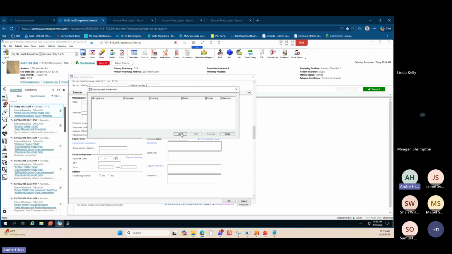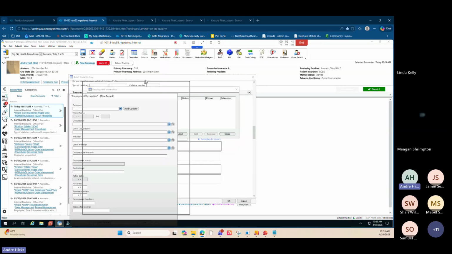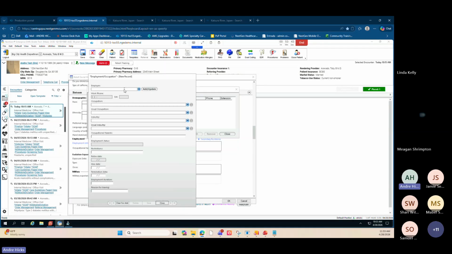To meet the rule requirements, you can now select an employer from the modified patient information template. When I go in here, I can put in the employer, the employment status, occupational hazards, and the usual industry. We can also, I think, put in the retirement date in here.